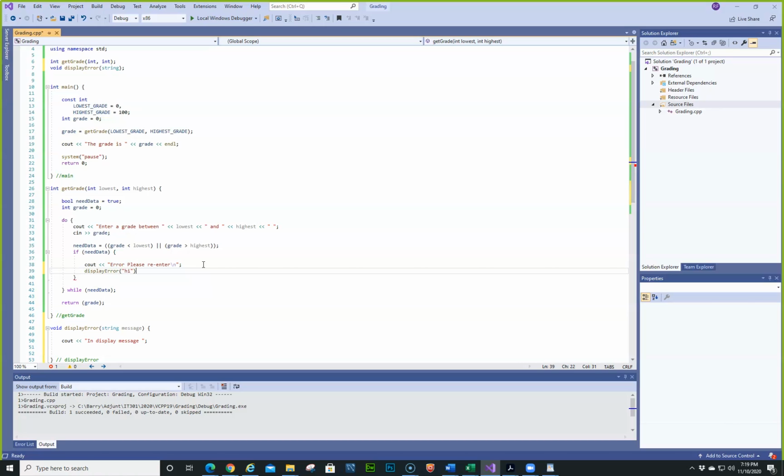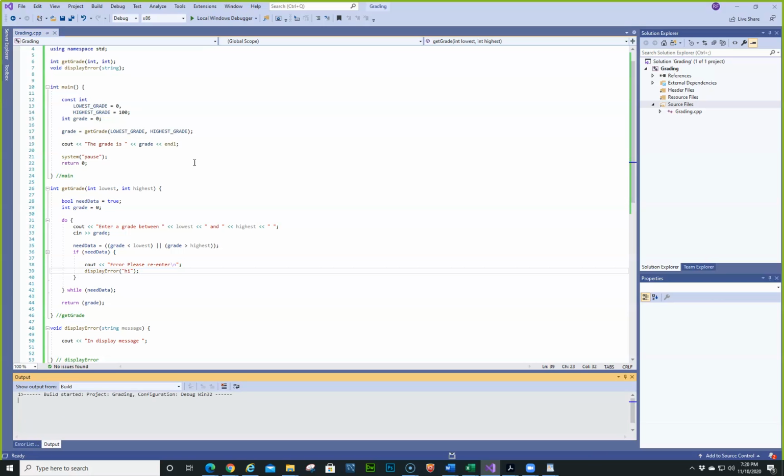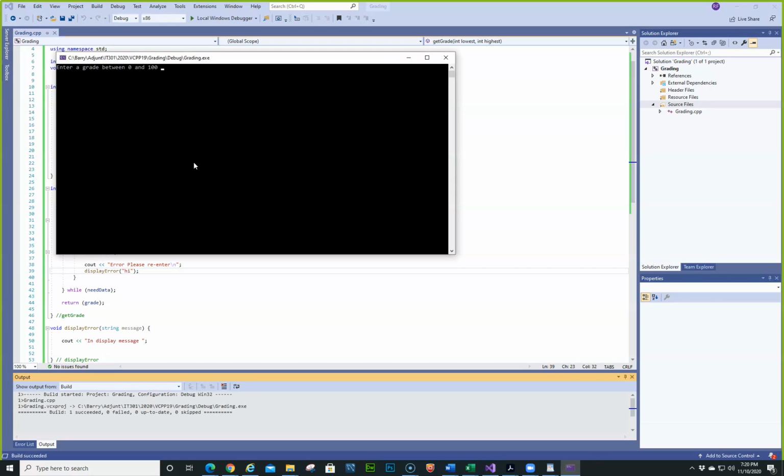And we'll just put this here. And it's not going to display high, even though it's being passed. So that'll be our next step. Again, do one thing, test it, fix it.